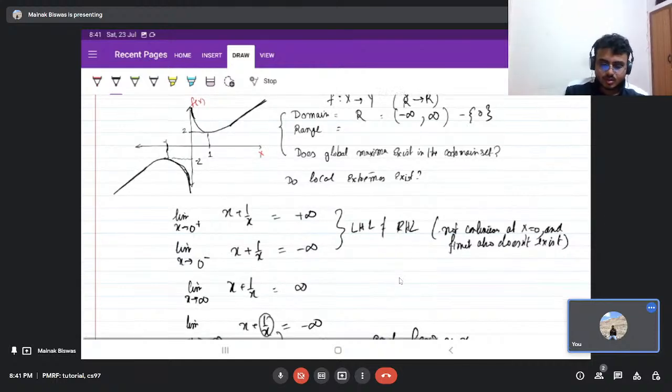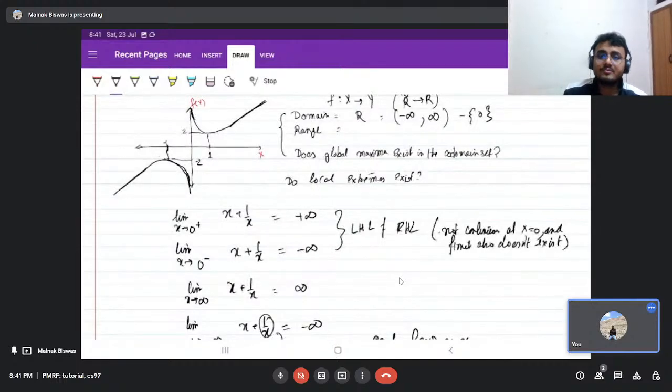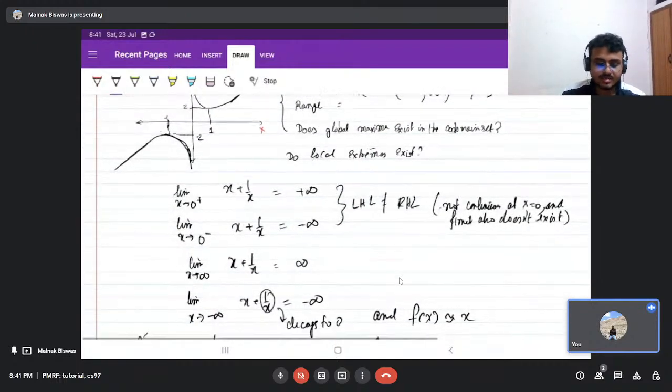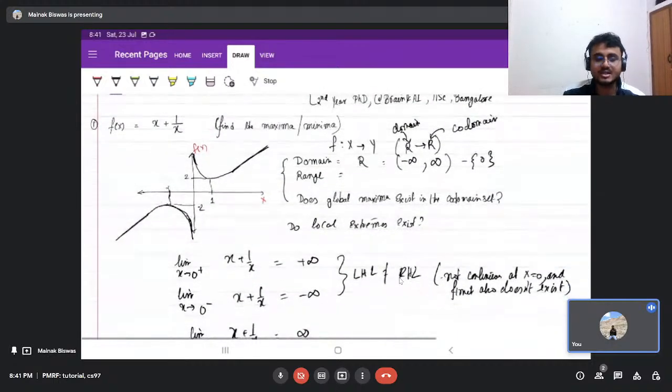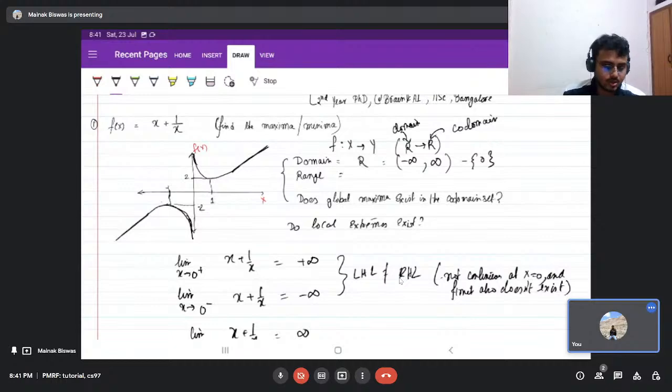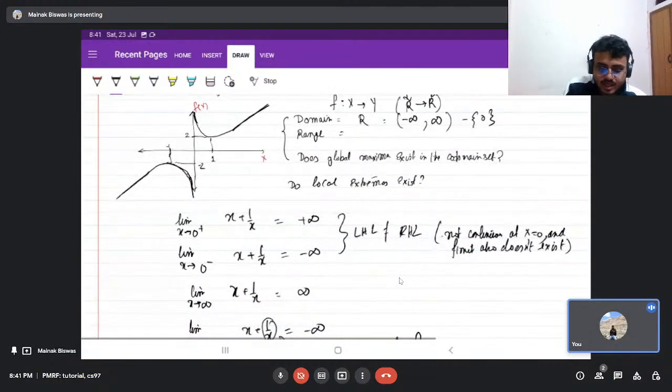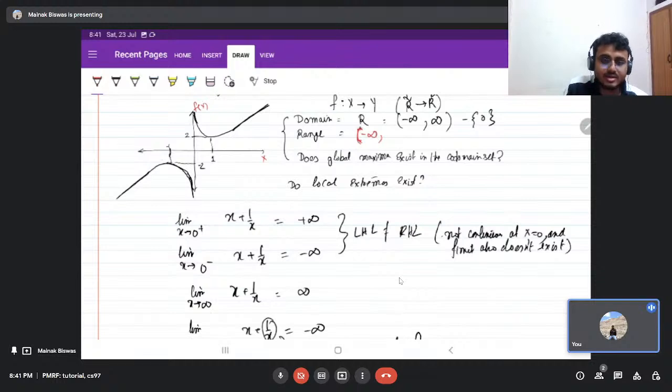Now one can say that infinity is the maximum value that the function can achieve, and the minima and the maxima are plus infinity and minus infinity. At 0 the function is not defined, so we're not going to consider that. But the range we can first write down as from minus infinity, that's an open set because the real numbers do not contain infinity, to minus 2. We can see here minus infinity to minus 2 is in the lower graph, union 2 to infinity, that is in the top part of the curve. So this is the range of this function.